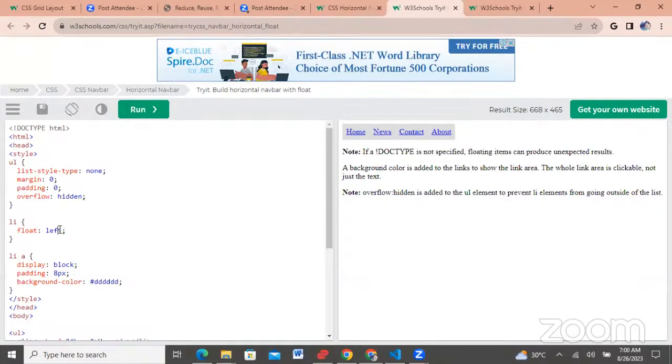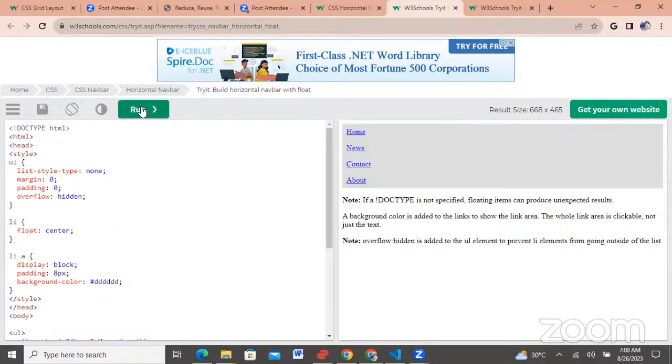So this float right here, you can decide to float it right. All right, let's float right. If you float right, it goes to the right hand side. You see? Now, I don't think there is something called float center. I highly doubt it, if my memory serves me. All right, so you see, they don't have float center. If you say float center, it's just going to display block. So what you have is either right or left.